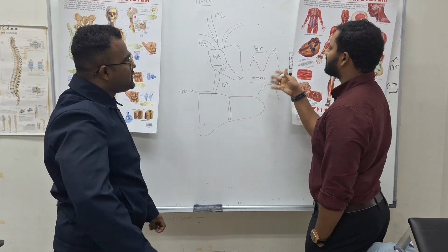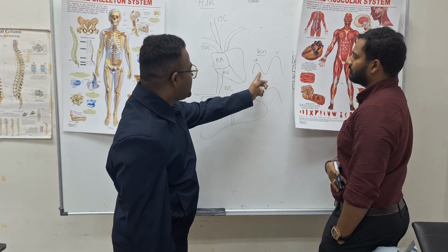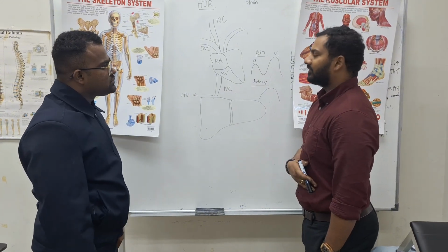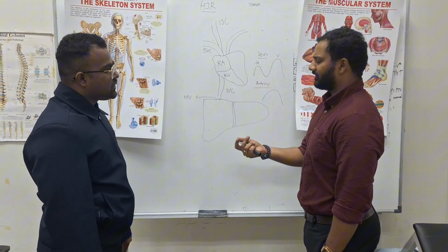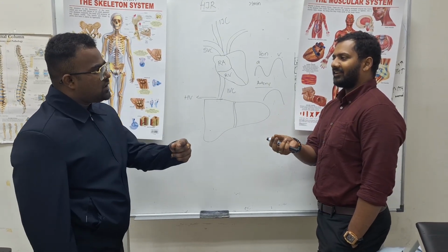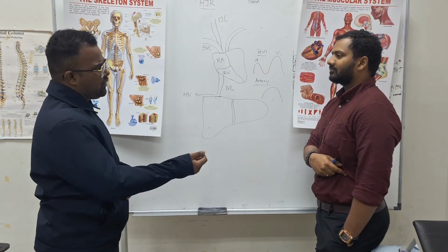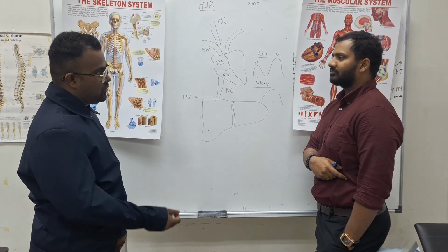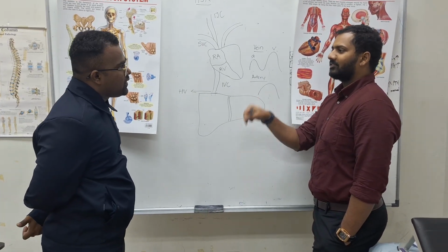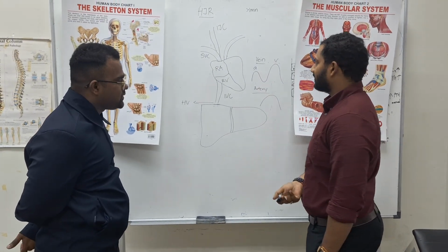Right, doctor. So how do we actually differentiate? Basically, it's simple. A vein has two pulsations, and an artery has just one. Okay, right. I think you would have seen veins and arteries in the cadavers. How does a vein differ from an artery? I think one is thicker and one is thinner, the muscular layer. Okay. So basically, an artery is more stretchy, bouncy, elastic, whereas a vein is almost collapsed. Correct. That's right.